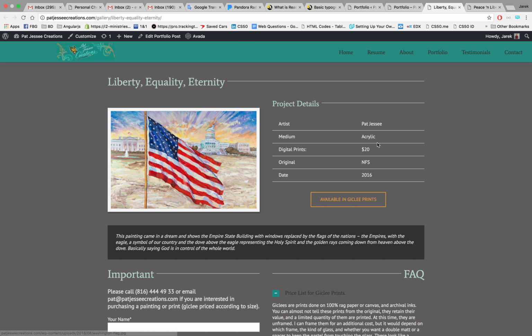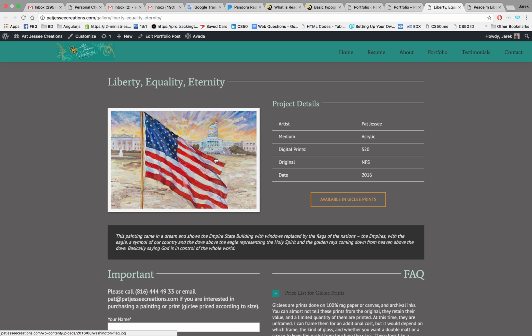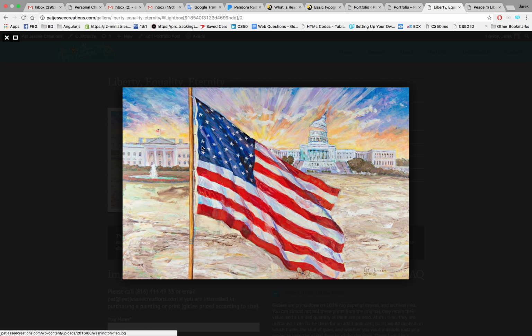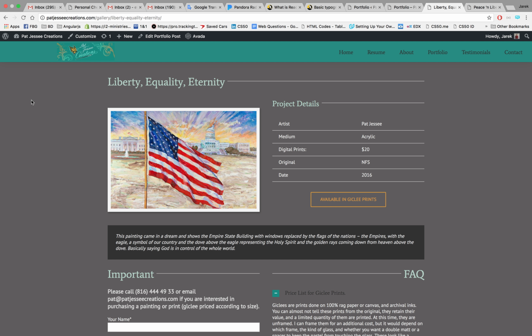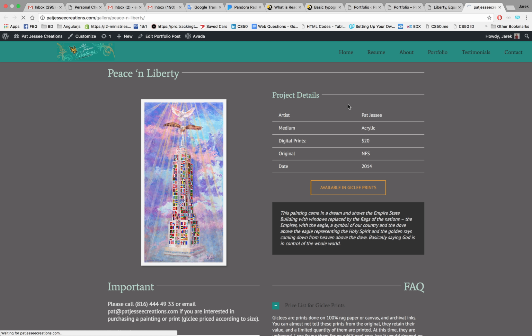But anyway, I don't know if you noticed, but there's also an option to make the image clickable, with a pop-up window where you can see the details of the image. By default, right now, I remember our conversation with Pat, and she didn't want to have this option, but I'm just showing that it's possible to have it. So how to do that? For example, let me just show you here. I'm going to refresh this page.